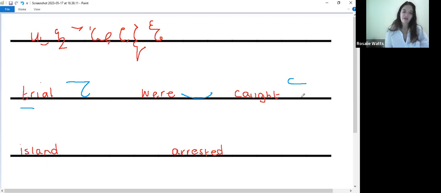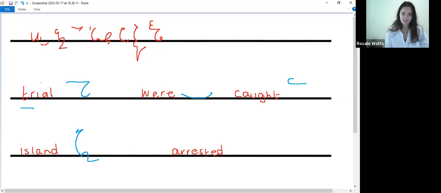Next, we have island. The S is silent, therefore we're left with I-L-N-D. Now, if we use an indicator I, it just blends into the L. Therefore, we're going to use a full I before the L. So full I before the L looks like so. I, L, a short bracket L, followed by the N and D.